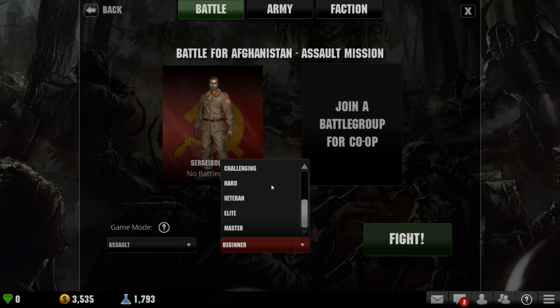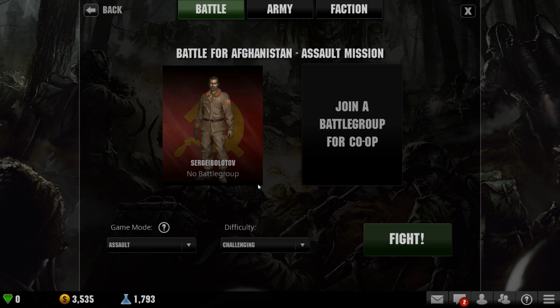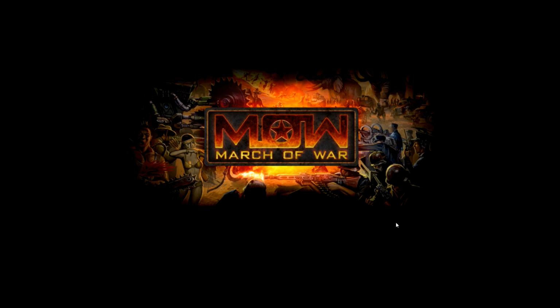There are a lot of difficulty levels, some of which are quite difficult. And we're just going to put it on a little bit above medium. There is also limited co-op. Battle group is pretty much like a clan system, so it's within a faction. You can join a battle group. And yeah, they can join you and help you. Anyway, let's get started on this assault mission.